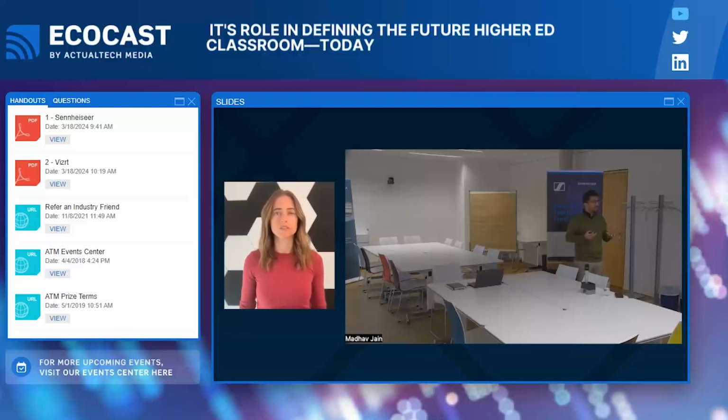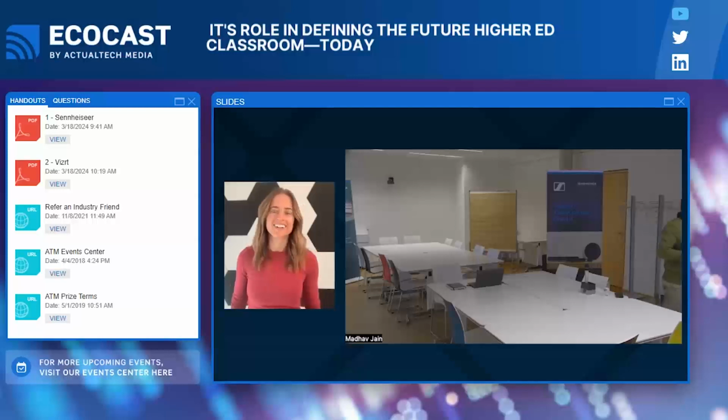Add to that a camera tracking feature, especially in a hybrid setup, like I was talking about with UNLV. You need to be aware of the fact that students are also joining remotely. So when those students are sitting in other spaces, you don't want them to miss the lecture. And you want them to be able to follow the faculty irrespective of where they are in the room. So that's Team Connect Ceiling 2 in a nutshell. We also have a smaller variant to that.